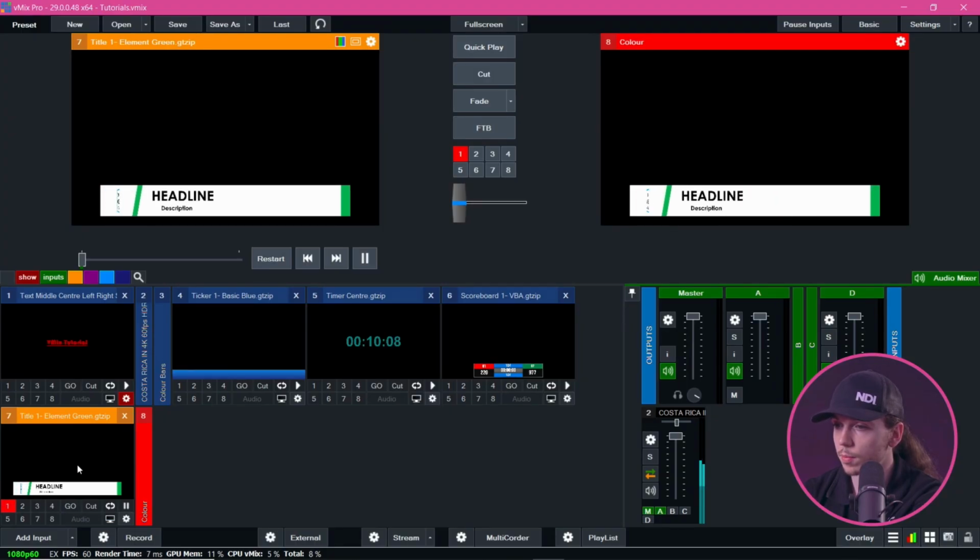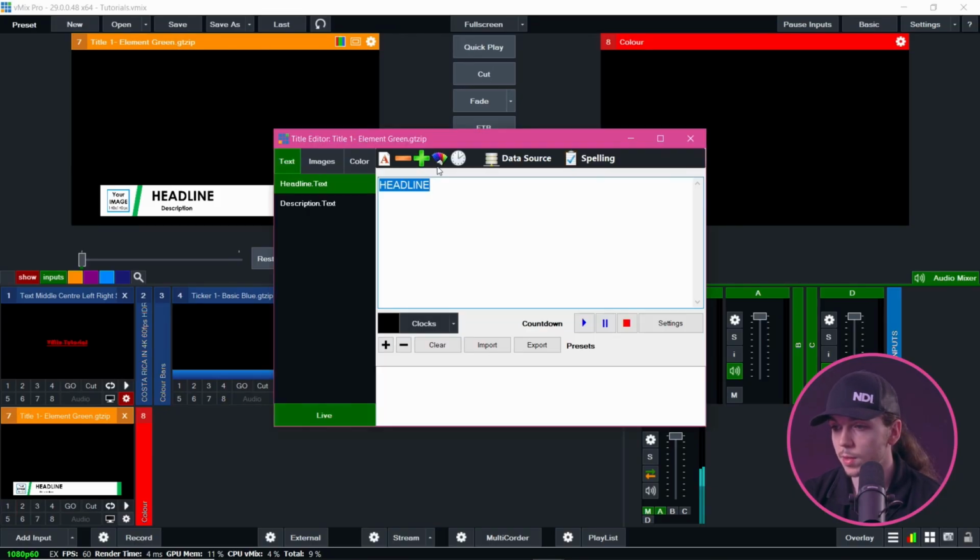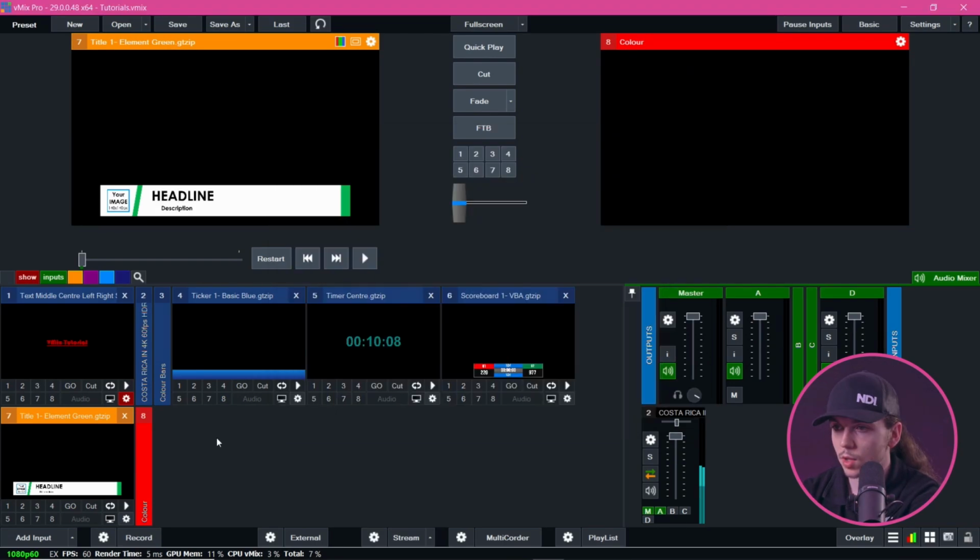Now page 1 is there, and as you can see by this, it's essentially flipping that image there. It's making it do a little animation, and that's just built into this lower third in particular. And same again, you can also add presets to this as well, and then just change those presets based on what you want. So if I just do this, I can change that preset just like that. So I think this is quite a good deep dive into title editor and how to add titles.